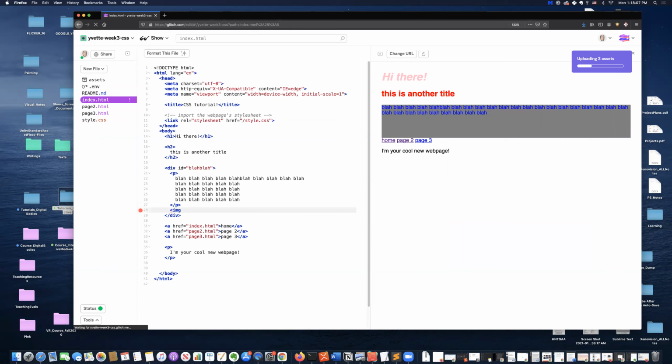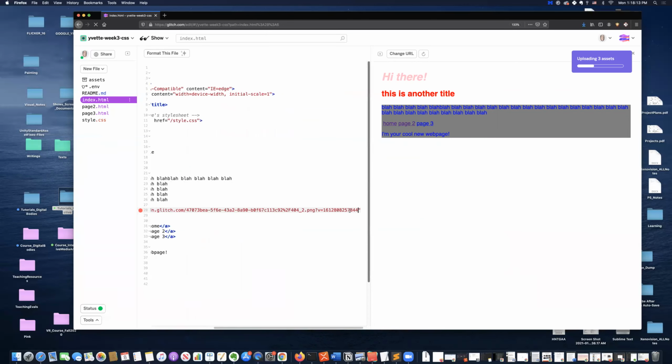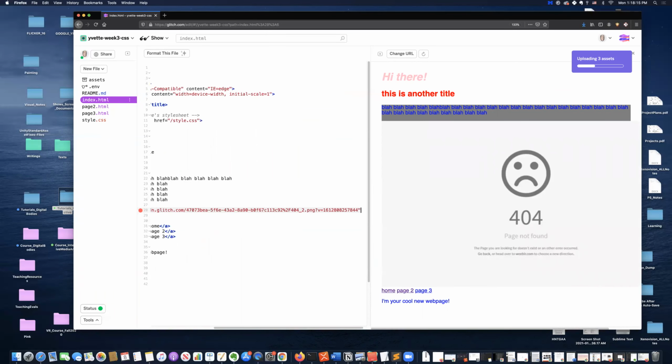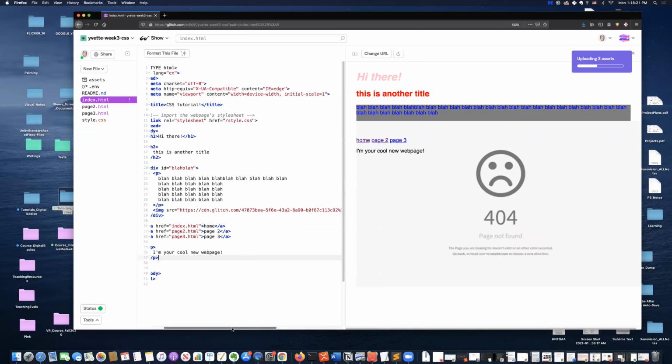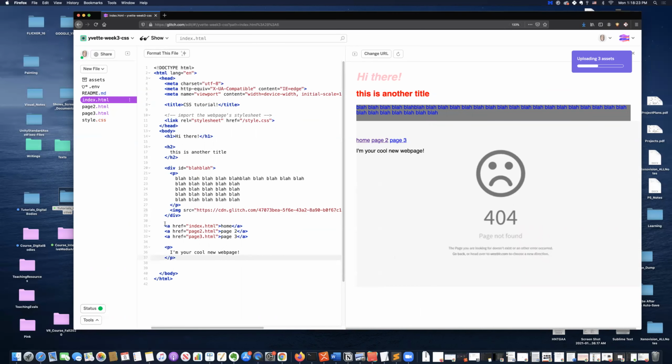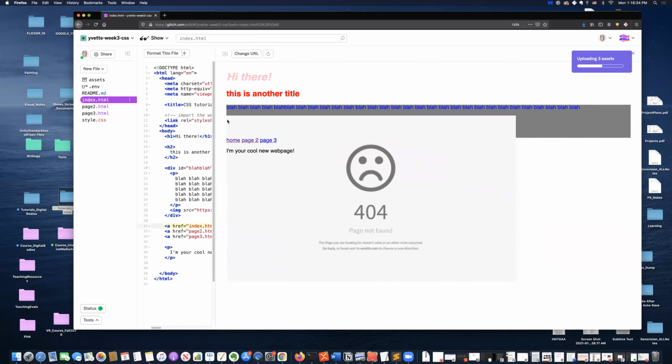So if I do image and then the source equals and quotation marks, and then I just copy that and close out the tag, that is now the image inside of my div tag.